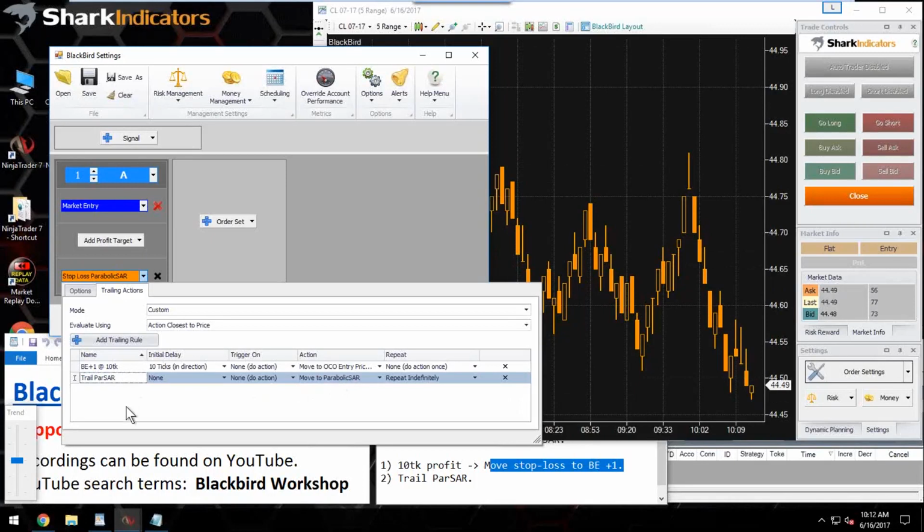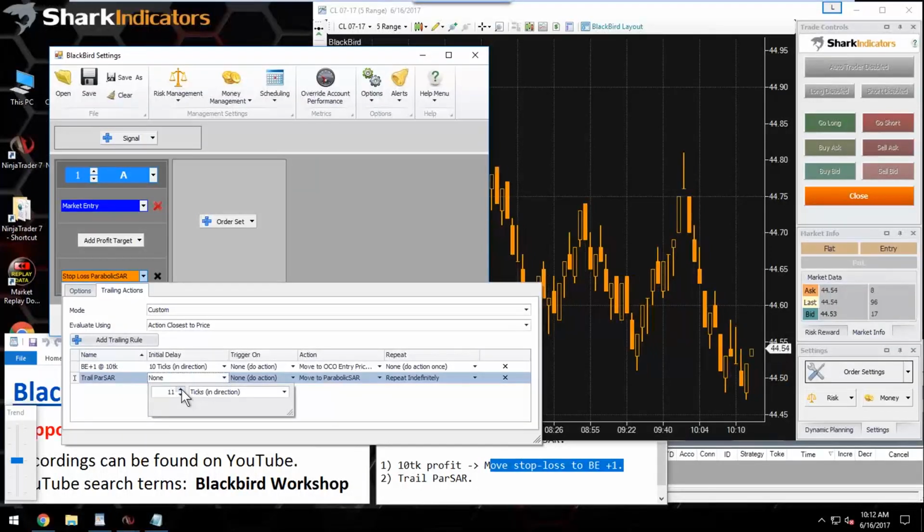immediately. So what we need is a delay in here. We want the break even to occur first, and then the ParabolicSAR trailing afterwards. So we need to put a delay in here. Let's put, say, a delay of 11 ticks, something like that.